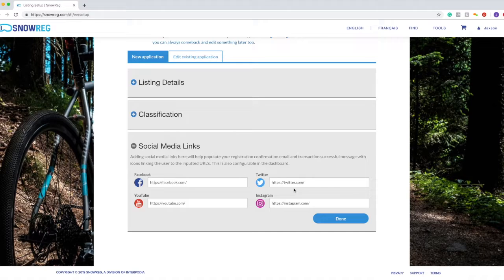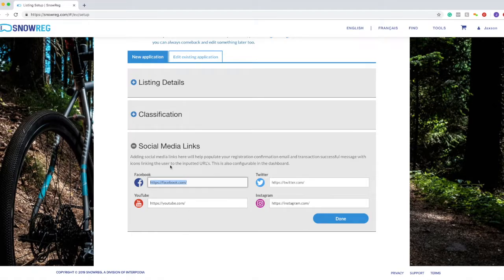And then it brings us down to social media links. What social media links does is auto-populate icons on the events landing page on SnowReg. So if you're utilizing, say, Yukon Snowboards Facebook page or maybe Alberta Snowboards Facebook page, you can put in the link for the Facebook here. And what it'll do is auto-populate the icons on the landing page. So all they have to do is click Facebook, and it'll automatically direct them over to the Facebook page. We had a lot of requests, and we did it a different way before, and it wasn't very intuitive. So now we've just put them in there.